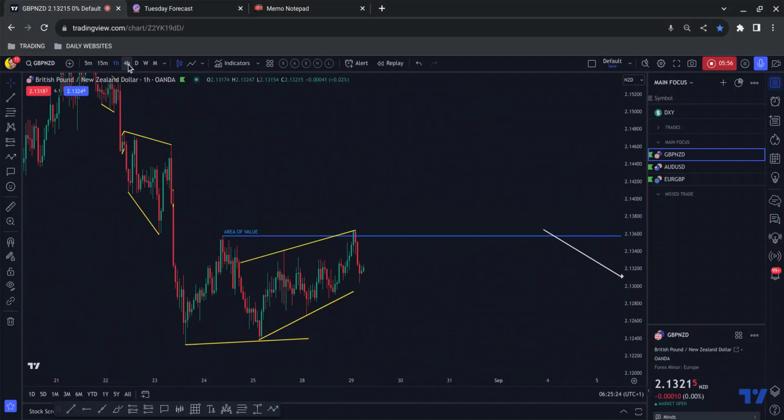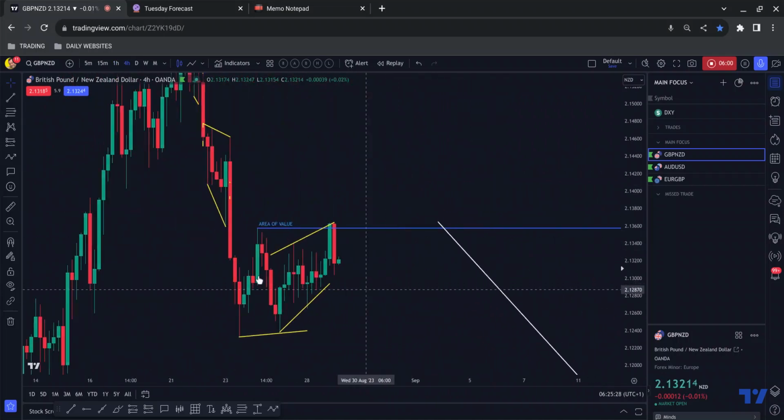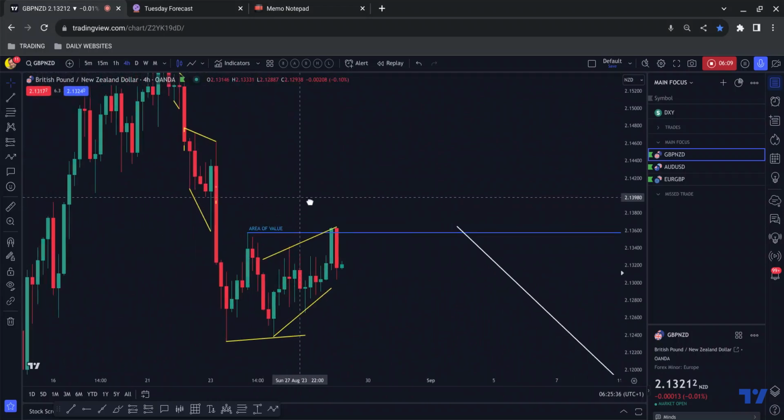So my rules here would have been, if I just touch on it, I would have waited for a 4-hour candle to close. This is a 4-hour structure because I can see the structure of it on the 4-hour chart. I can't see it on the daily, but I can see it on the 4-hour. So therefore, this is a 4-hour structure. So what I would have done is I would have waited for this 4-hour candle to close, and that would have unlocked the 1-hour chart.